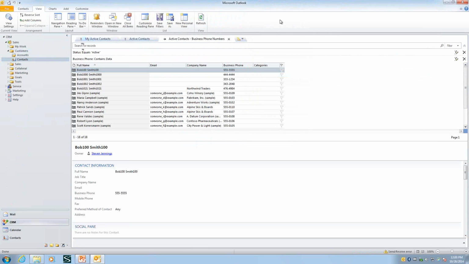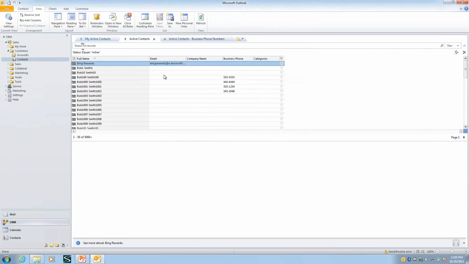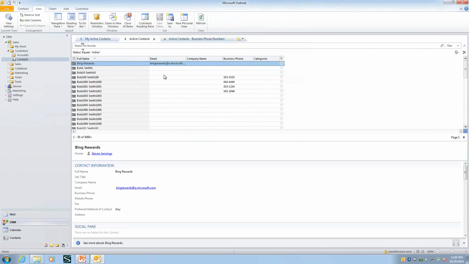So now the next thing I want to show is color list items. I'm going to go back to my active contacts. A lot of times people say, this is great, but I want to color code my information based off of some criteria. So I'm going to color code it based off of the phone number. Anytime there's a phone number, I'm going to make it red. That's pretty cool. To do that, I'm going to go again to my view settings.